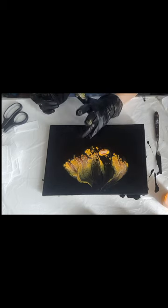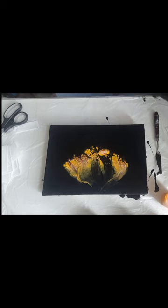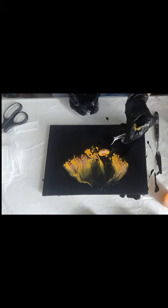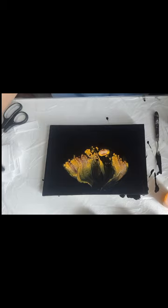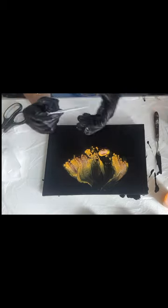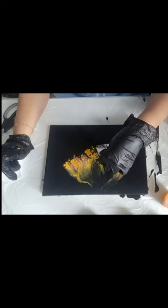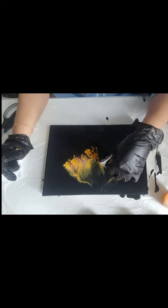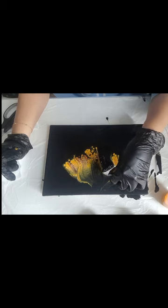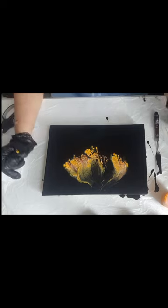Not much, because this goat doesn't want to get out of there. But it's done. I'm pretty sure there's cell activator here, but let me put a little bit more. And let's do this again. Let's just wet it here with the cell activator, and very gently we are going to push it down. I just don't want to mess with the other designs, so just trying to do some dancing there.